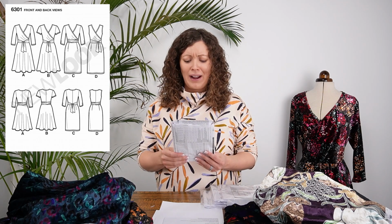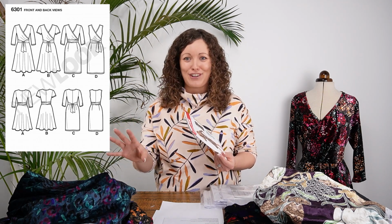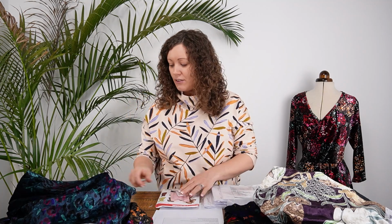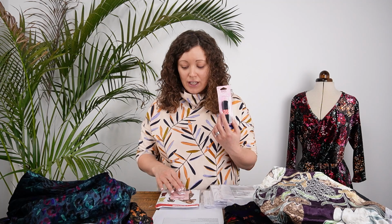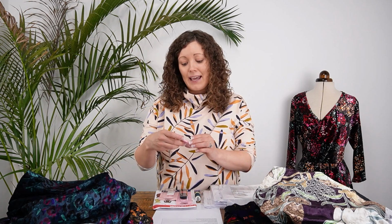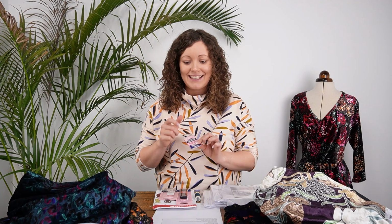Yeah, it's just such a wearable pattern, and again I think the fabric choices this month are what make this really special. So first of all in the kit, of course, you get the pattern itself. You also get a packet of clear elastic for stabilisation on the shoulders. You also get some 6mm elastic which is used in the pattern. You of course get a matching thread for whichever fabric you choose, and you also get a packet of ballpoint sewing machine needles, which are the perfect size and type of needle for the fabric that we've included in these kits.